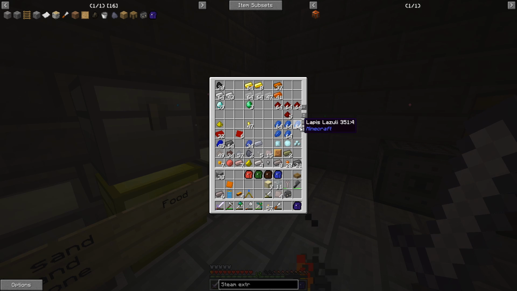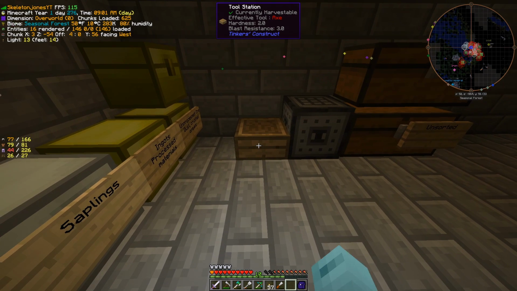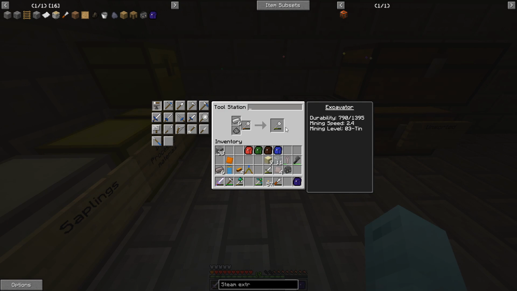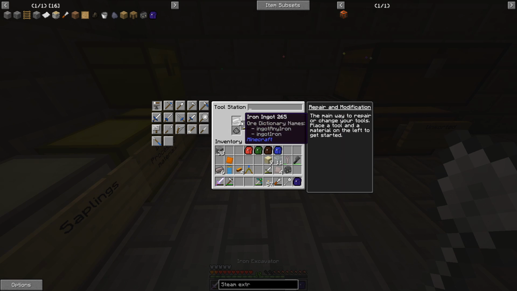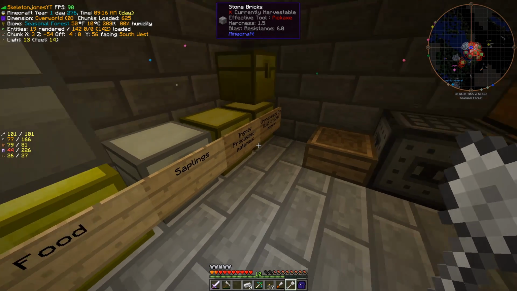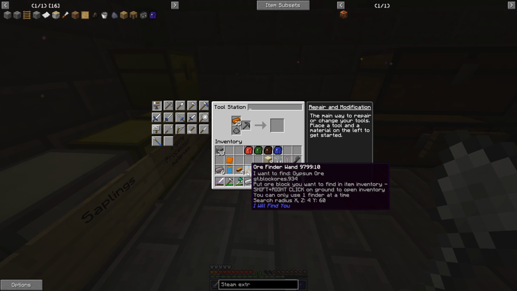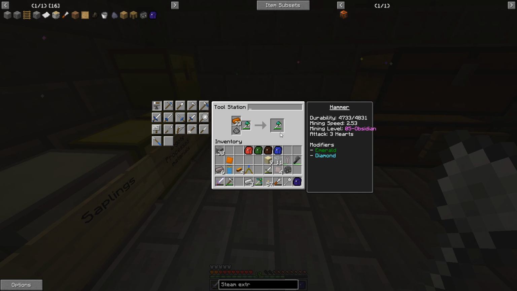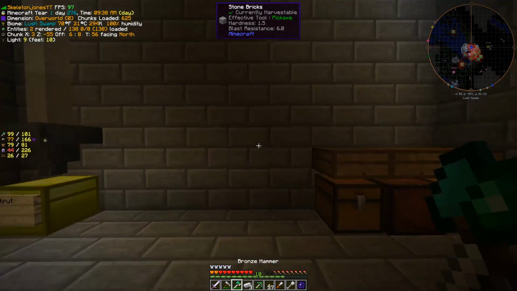And actually, my main weapon. Oop. Oh, that was interesting. Actually, yeah, let's make sure we carry a little bit here, because I'm going to need to periodically come and repair my tools. Right, this actually repairs with bronze now. Okay. Alright, well, let's get clearing.